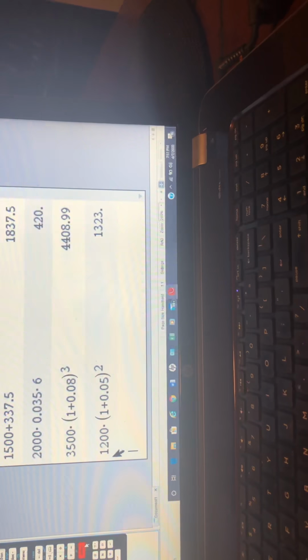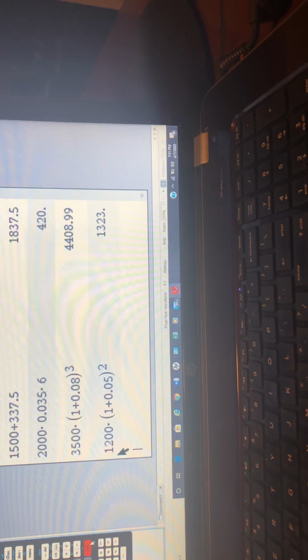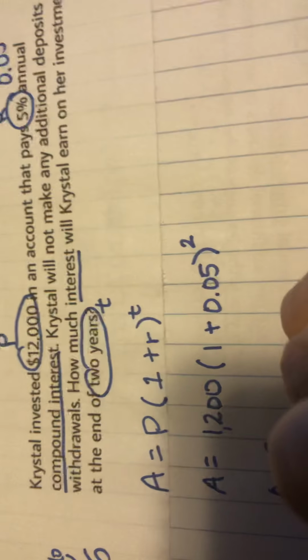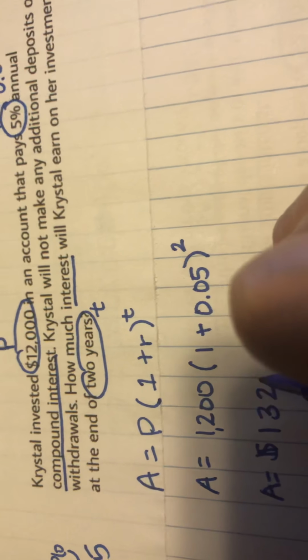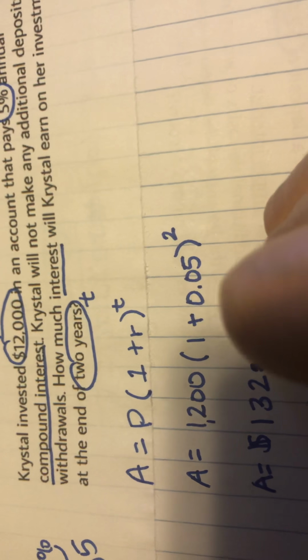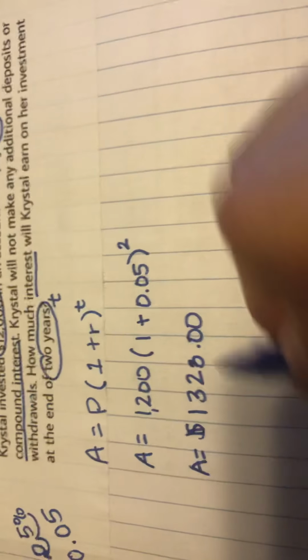So she went from $1,200 to $1,323 even. There's no change. That's why there's a decimal at the end. There's no change. So it's 0.00, right? Like 0 change. That doesn't even make sense. Huh. Talking about sense. Okay. So this becomes, her account balance is $1,323.00. That's her total account balance.